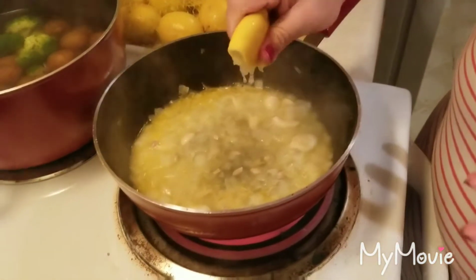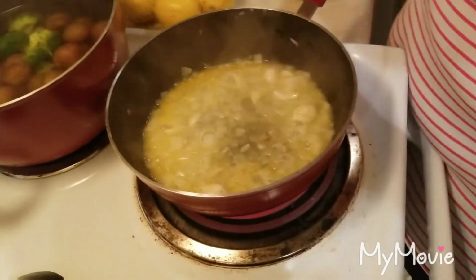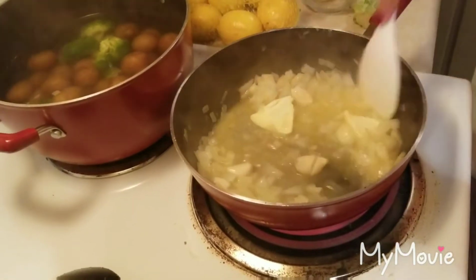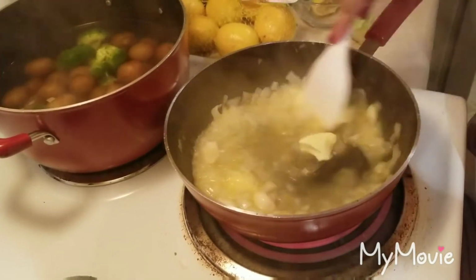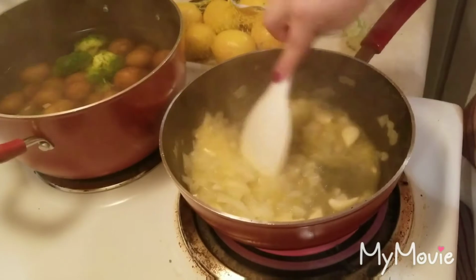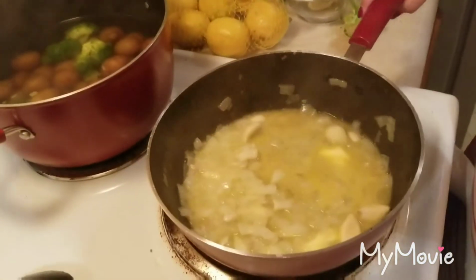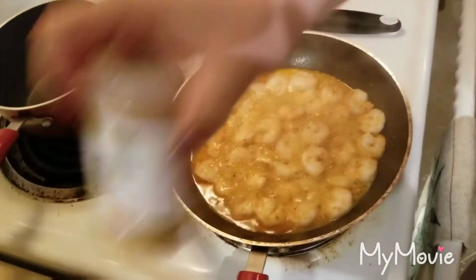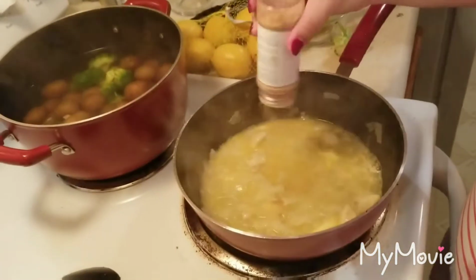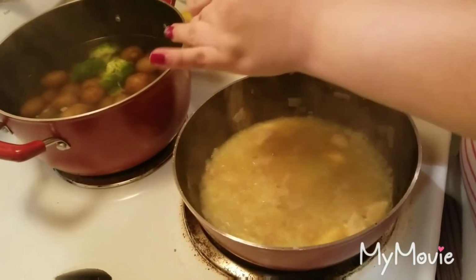All right, y'all. Now we're going to add more butter to this, because remember, butter is the star of this dish. All right. Now we're going to add the garlic powder. I'm using this one. Ajo en polvo. Just going to get it all around.